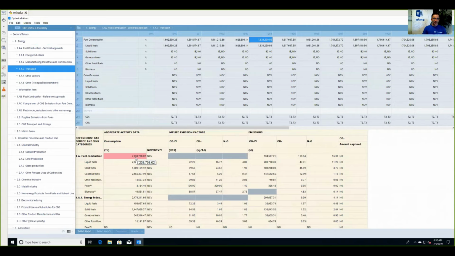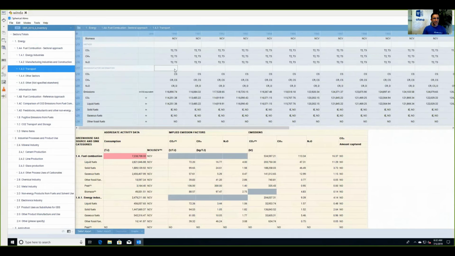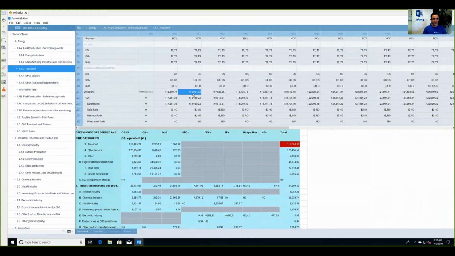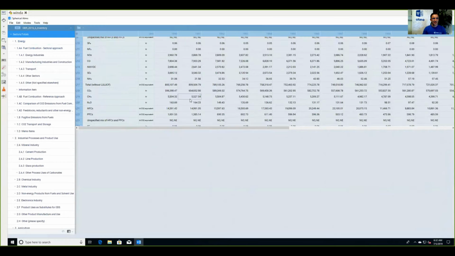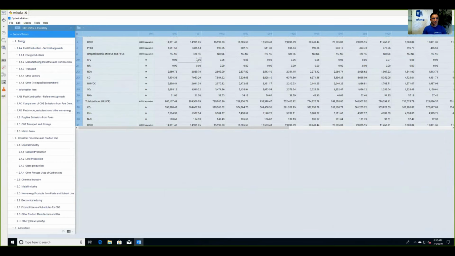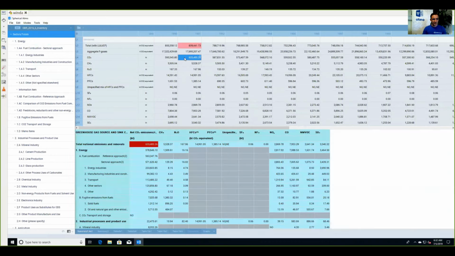So we can take a look at emissions again. Let's look at, I don't know, CO2 emissions. We have a fair number of reporting tables that the currently selected cell affects.